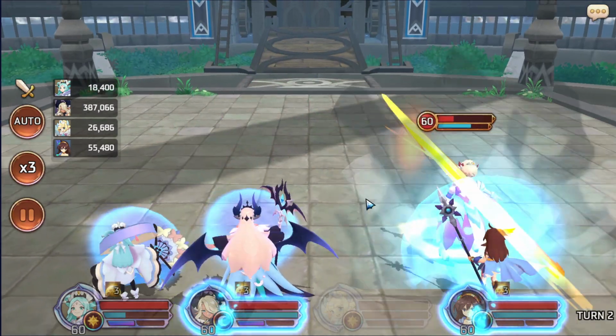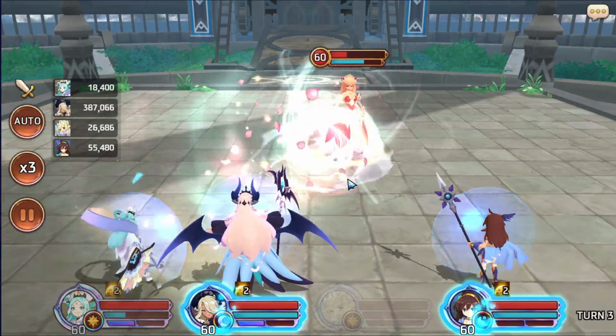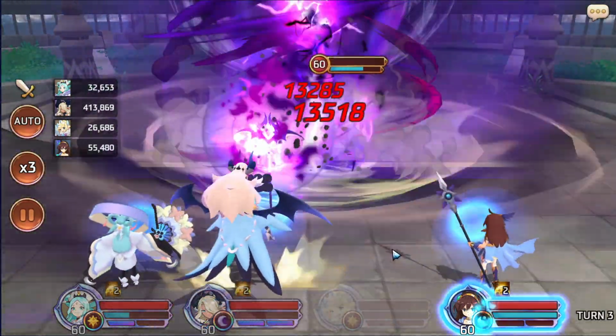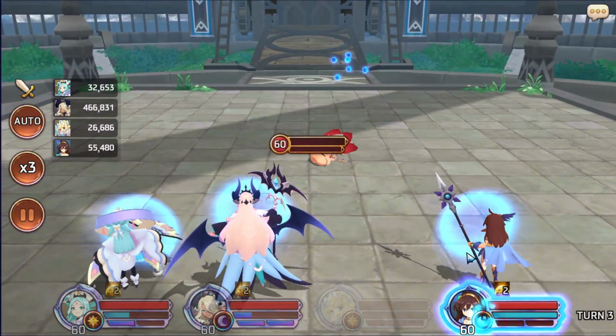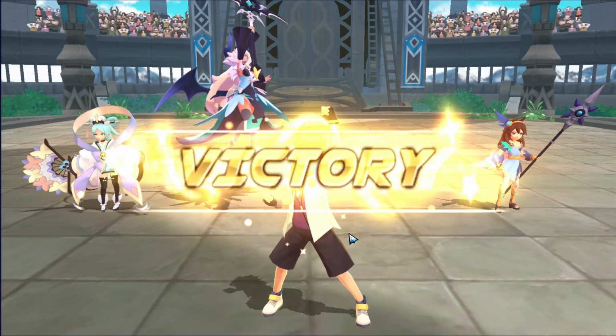Now, Fire Jean is an HP aggressor, so she's going to have the most health. But again, unfortunately, HP aggression doesn't really matter, especially when we have a Water Astromon here too. So there we go.